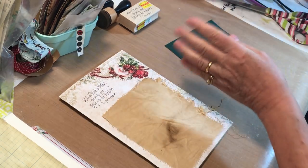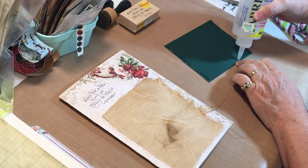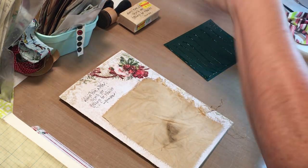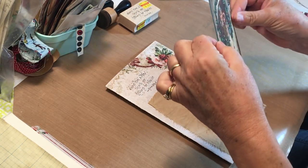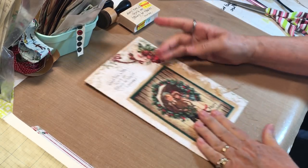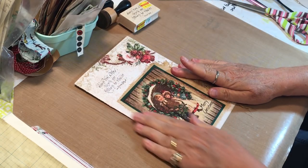We're going to just add this on and then we'll have that done. We'll still kind of have the backs but those might be pockets or something. I kind of just wanted decoration on the front of each signature because I think this book hopefully will be looked at a lot - it's going to have this young man's Christmas pictures in it, so I want it to be fun to look at. Hopefully that tones down the frilliness just a bit.